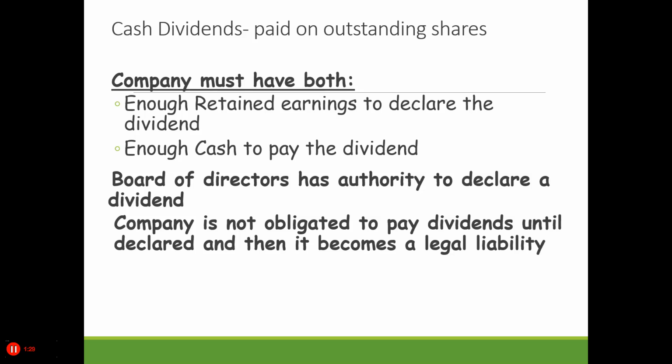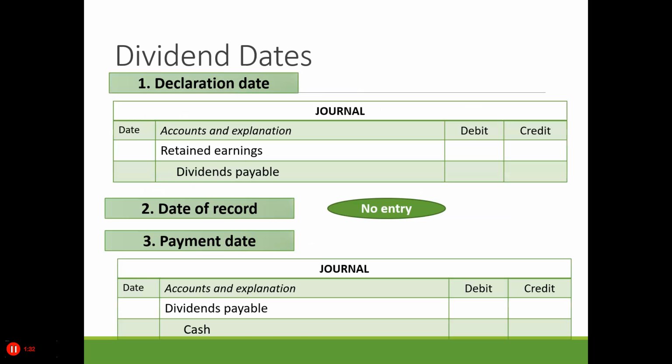And when we look at dividends, we look at 3 dates, because this all doesn't happen at the same time. We first have the date of declaration. That's when you establish the liability. Then they come up with a date of record. Because stock is bought and sold all the time, whoever owns the stock on that date, at that second, they're going to get the dividend, even if they don't have the stock anymore. And then we show the actual distribution of the dividend.